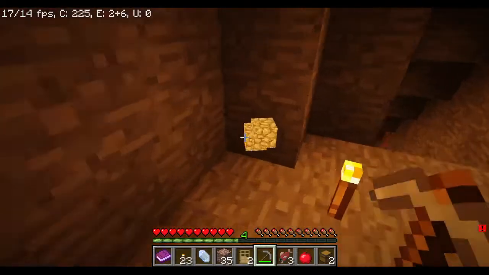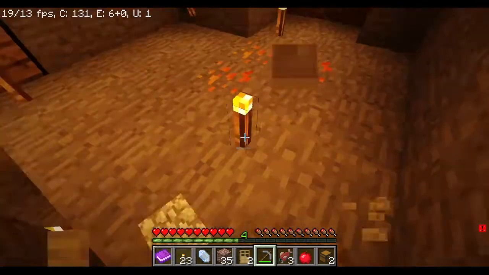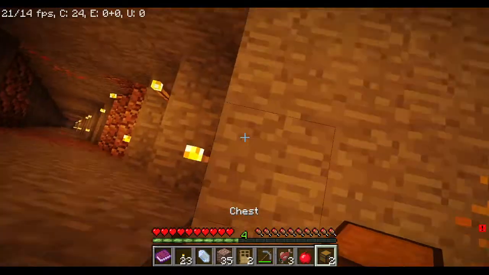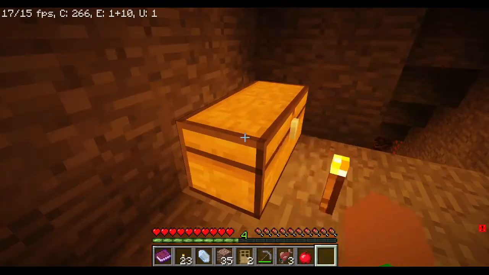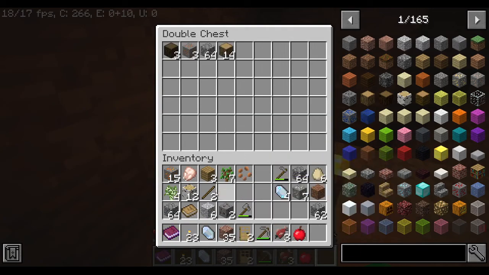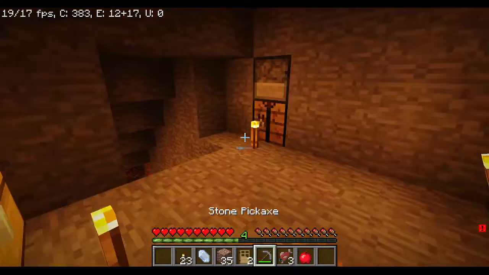Well, 6 eggs. There's about 1 chicken per every 12 eggs, so I've got a 50% chance of getting a chicken. Here we go. Place those two down there. And then I should just dump all the rest of this stuff in here. Just toss it all in. There we go. Alright. Now, let's see.